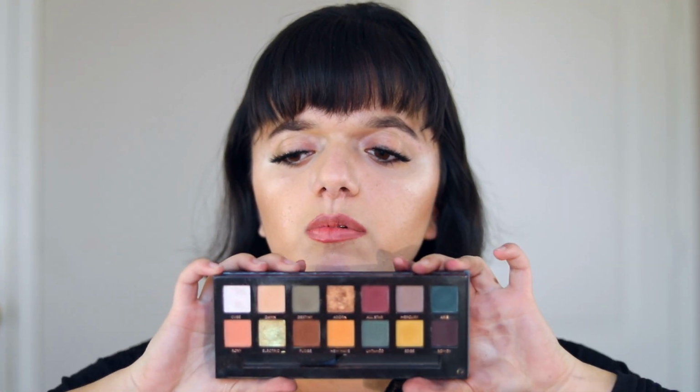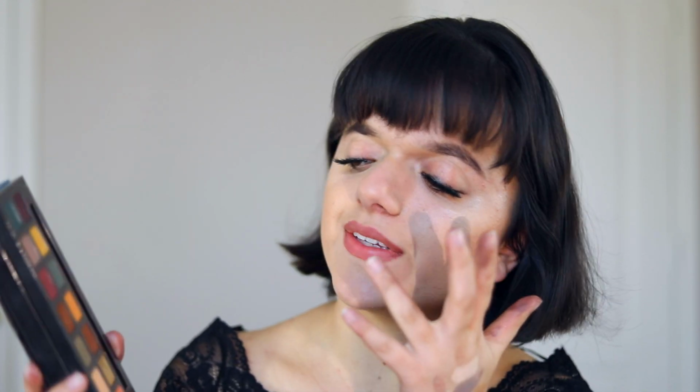Now I want to go into eyeshadow palettes. So the very first one I want to talk about is my little rebel baby. This is what I like to call my rebel baby. This is the Subculture from Anastasia Beverly Hills. For me, the number one thing about this is the shade range. The shades are so incredibly unique compared with what other companies have been coming out with when it comes to eyeshadow palettes this year. These shades are so out there and innovative. You definitely don't see a lot of these colors very often, and I just feel like this is such a beautiful palette. I realize a lot of people didn't like this in 2017. I was not one of those people. For me, it has worked really well.